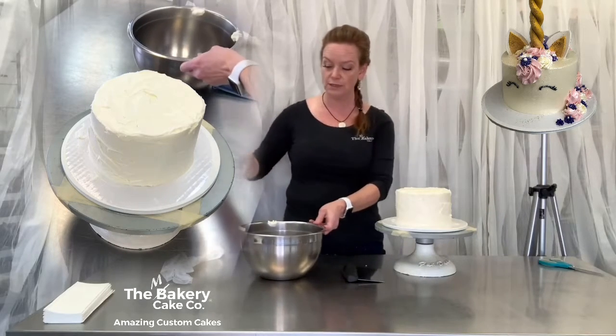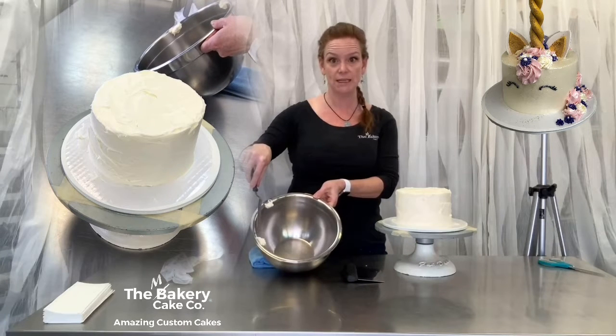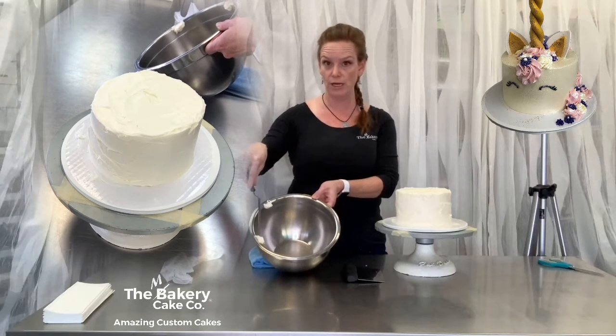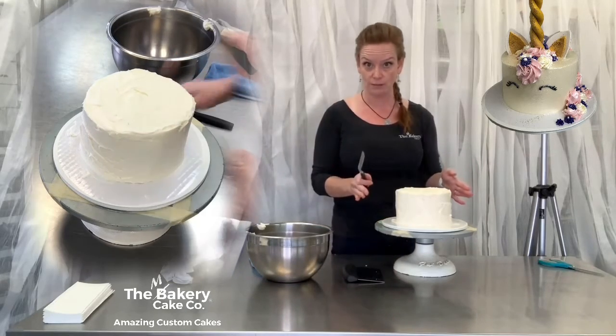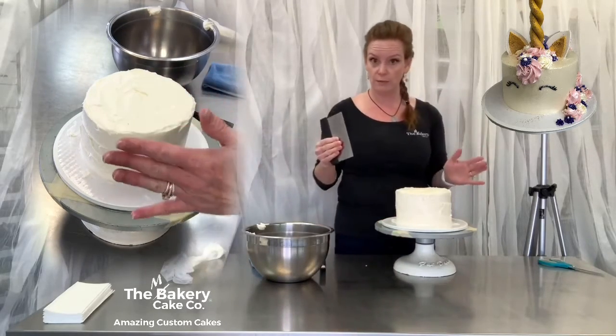Now I moved, there's this little piece of crummy icing that I took off of the crumb layer and I put it over here. Do not mix that in with the other icing that does not have crumbs. All right, so keep the crumbs where they need to be.